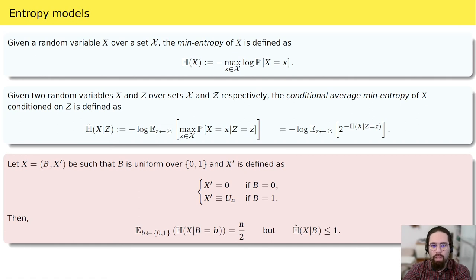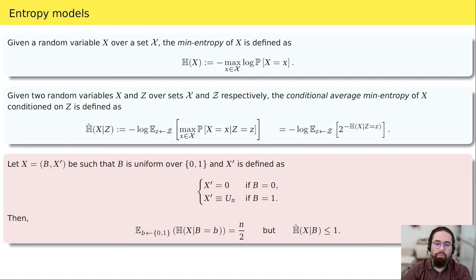Consider an example: the random variable x is such that if the first bit is zero, then all the bits are zero; otherwise the other bits are uniformly random. Then with probability 1/2 it is possible to fully predict the outcome of x, and with probability 1/2 the outcome of x is completely random except for the first bit. Therefore the average residual min-entropy after learning the first bit is n/2. However, an attacker has probability at least 1/2 of guessing x just by looking at the first bit, and conditional average min-entropy fully captures this: the min-entropy of x conditioned on b on average is approximately one bit, meaning guessing x is not harder than guessing a single random bit.